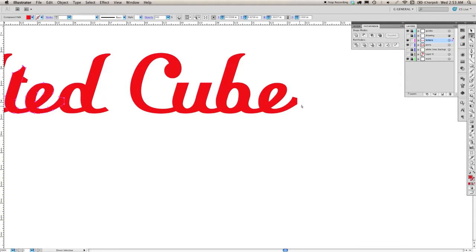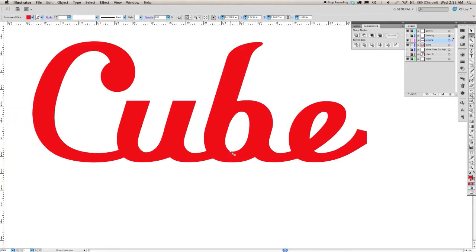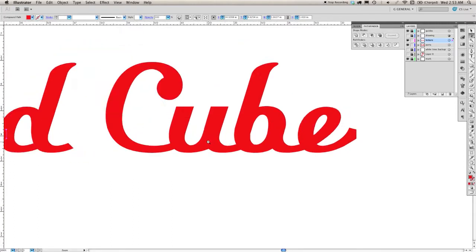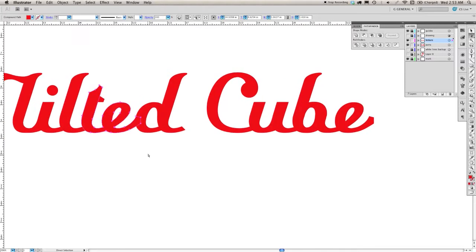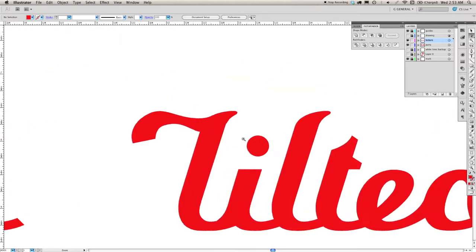I wouldn't consider this to be finished, and there are still some rough spots. Like you can see that if I get in close, this obviously needs to be cleaned up a little bit. So this would not be considered finished in my opinion. And there are some other areas that I consider to be a little less refined than I would like, even here.